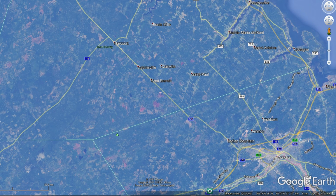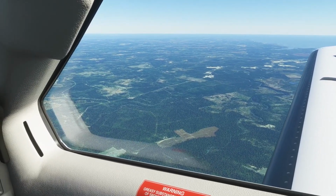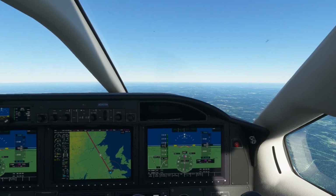The first major watercourse that we flew over, where all the farms were, was between Sainte-Marie-de-Kent and Bouctouche, and then we flew over the watercourse flowing out of Ford's Mills. This satellite image reveals a lot of farms, as well as a considerable amount of clear cutting in the woods between the farms. And if you look over the map, in the entire region to the west of Moncton, running all the way to the north side of the map, you can see a great deal of large pale areas, representing almost always large-scale industrial clear cuts, just like those you presently see all around the aircraft.